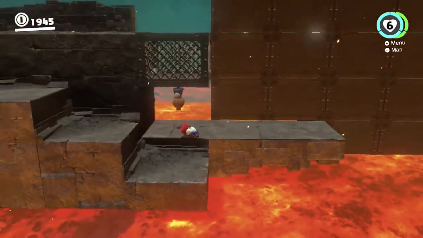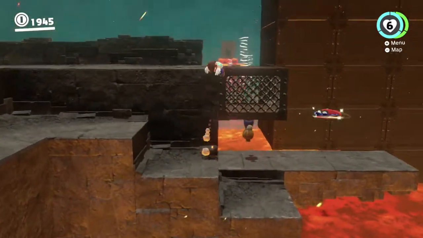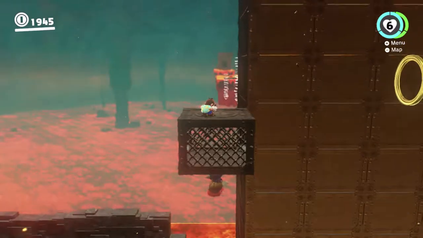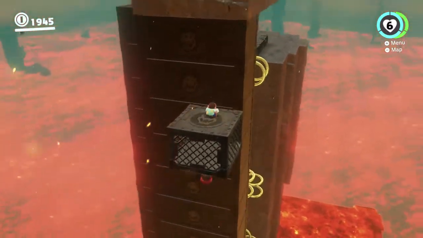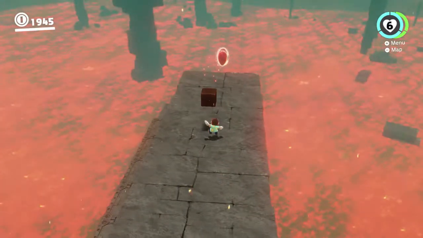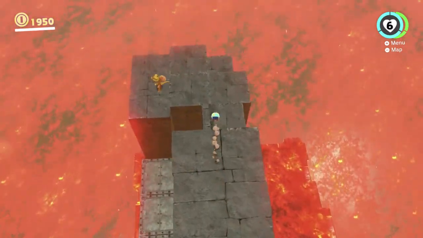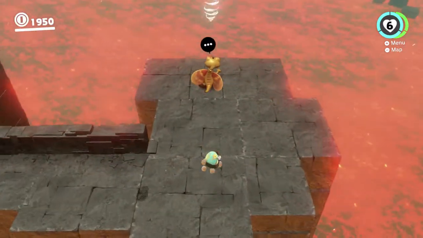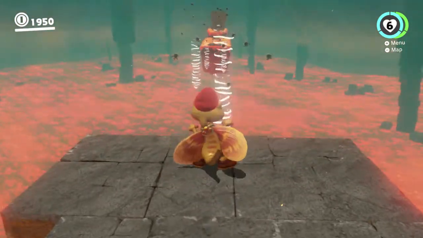Okay, so this part again is annoying. I think the way I pulled it off was to flip from here, right? Yeah. Yep, there we go. First try. So yeah, this is clearly an intended skip, because there is actually this block up here to reward you for figuring it out. You don't get Cappy back until you go down there, though, so you do have to be a bit careful. There we go. And you get Glide on.